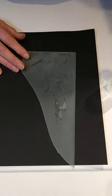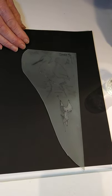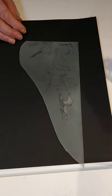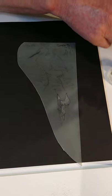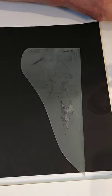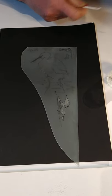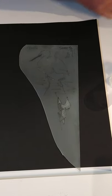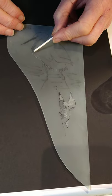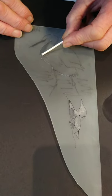If you want to create white areas, this is where the magic varnish comes in. You can apply it using a fine brush, but if you don't have a brush, most people have a cotton bud at home. I've cut the top off one of these and you can apply the clear varnish using it. I'm just going to apply some here — and you can see it works fine. Then you can leave that.